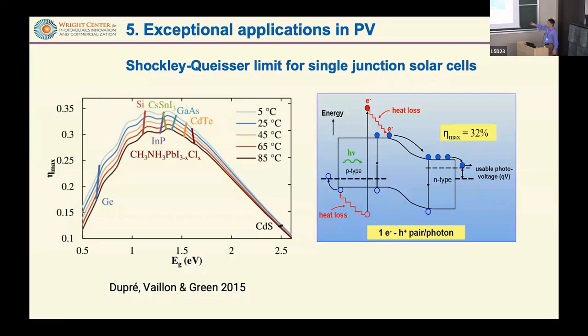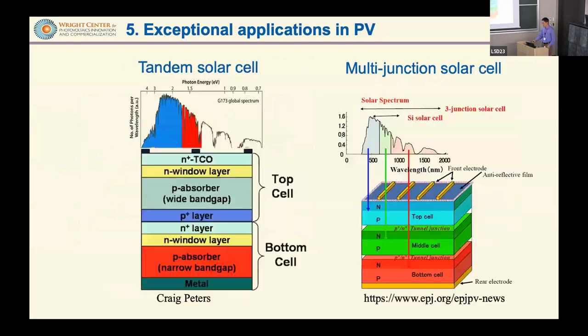But if we have only one bandgap, there's nothing that we can do. If the bandgap is too large, then we reduce some of this energy loss, but many of the photons with energy lower than the bandgap will pass through. It cannot absorb them. So one way to overcome this is to make a tandem solar cell. Say we have two absorbers and put them together, a wider bandgap and a lower bandgap. The wider one will absorb the higher energy photons, and the lower one will absorb lower energy photons. In such a way, you can reduce the thermal energy loss.